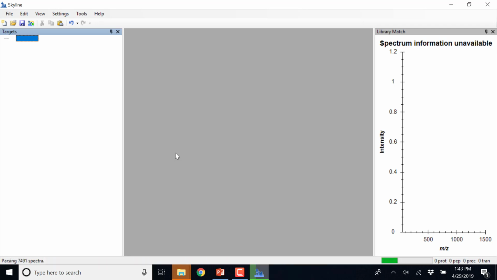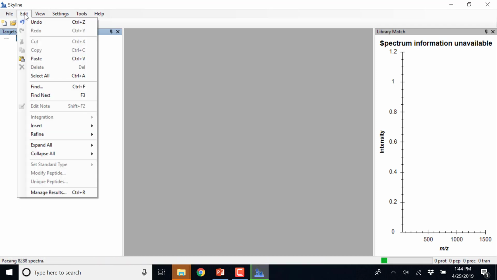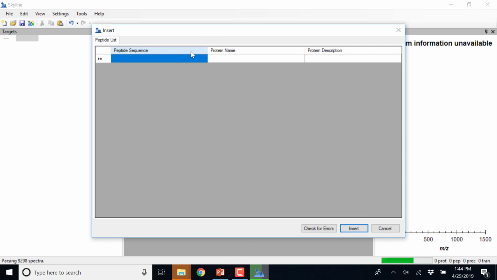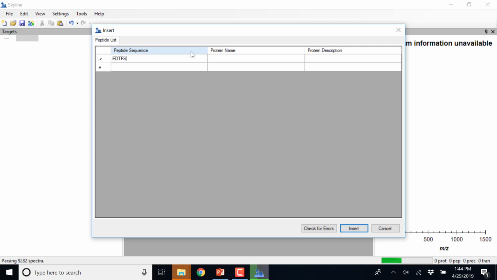Skyline has a lot of information to help maintain your sanity if you know where to look. Now, the other thing is we need to populate our targets. We have a spectral library, and we'd be able to look through all the spectra it has in it. But if we want to build a targeted method, then we have to add in some targets. There are a bunch of ways you can add in targets. One way, if you know what the target is and you have the peptide and protein sequence, the easiest way is to go Insert, Peptides. And you could do FSNLK.